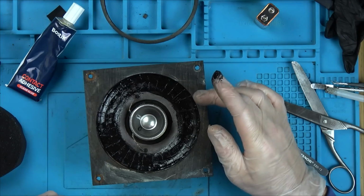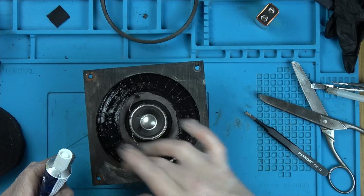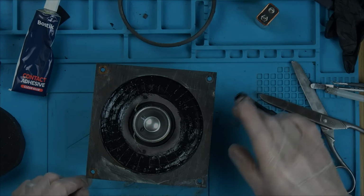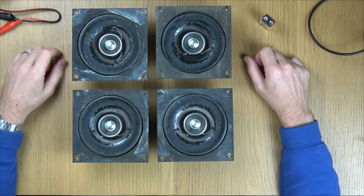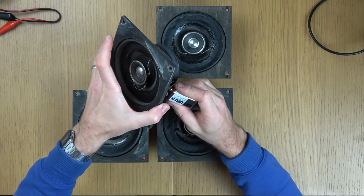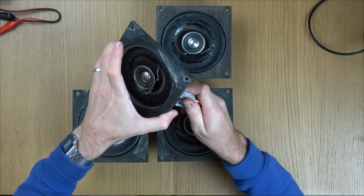Okay, so I'm going to let that dry and then I'm going to put some Bostik around the inside to seal that, rub it around, Bostik around the outside, Bostik around that, stick it in, and that will be hopefully another one done. Ta-da! We are finished. The glue is still drying a little bit, but it looks to be okay, so you can see now. Every one of them is moving.